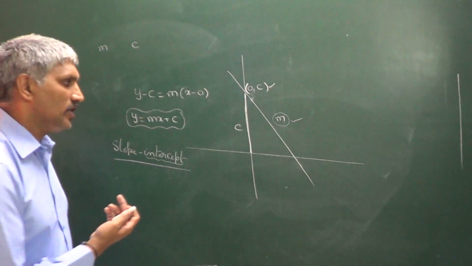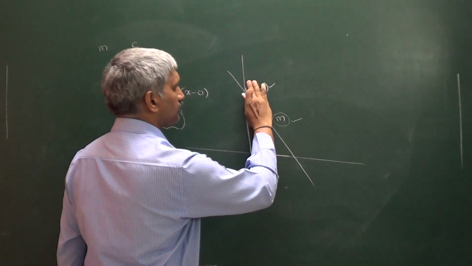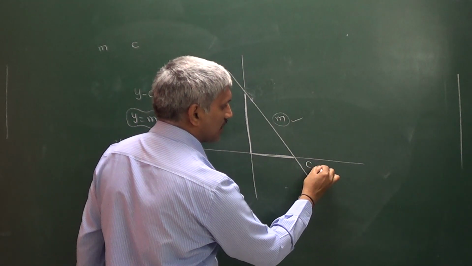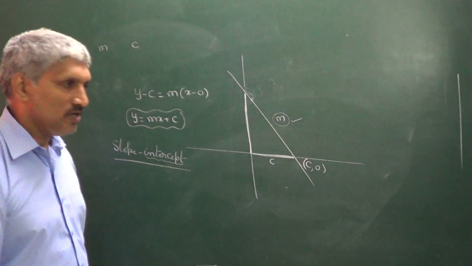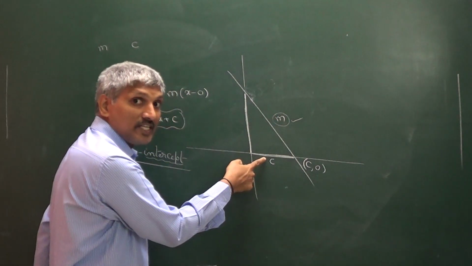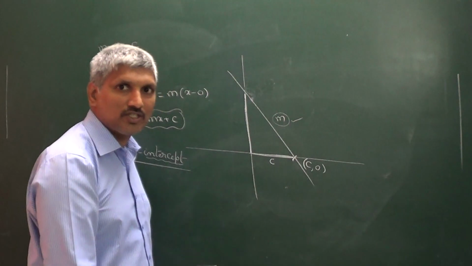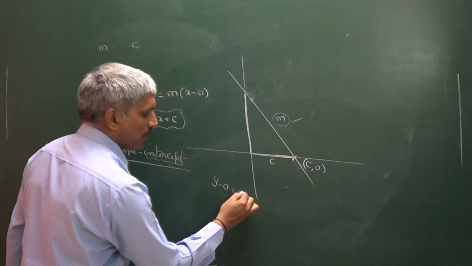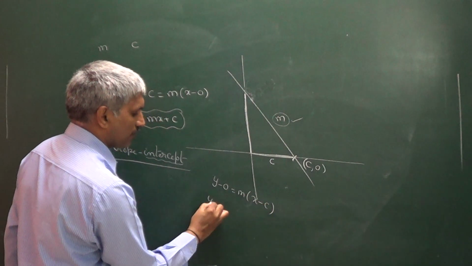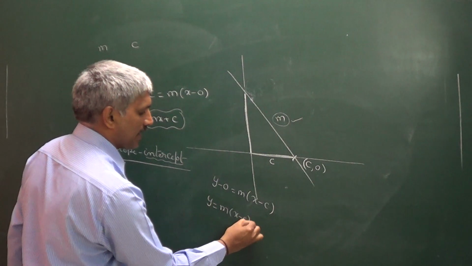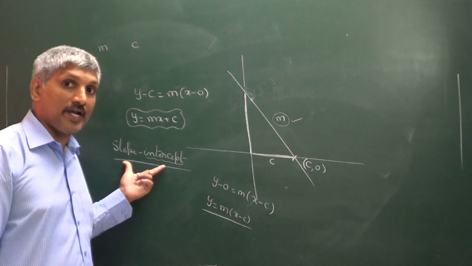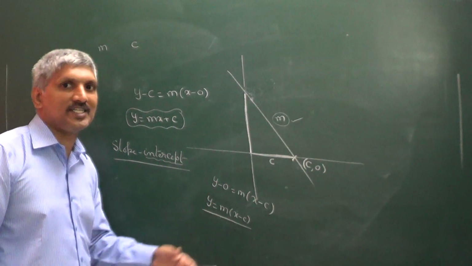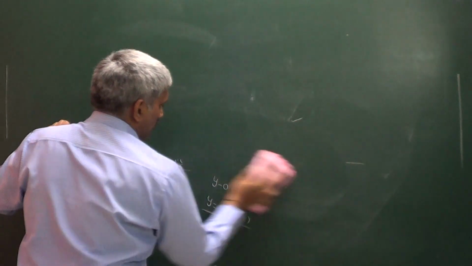Now instead of the y-intercept, suppose the question gives the x-intercept. When the x-intercept is given as c, the line definitely passes through the point (c, 0). Slope is m, x-intercept is c, that means the line is passing through the point (c, 0). Now what is the equation of the line? y minus y1 is equal to slope into x minus x1, therefore y is equal to m into (x minus c). So these are the slope intercept forms of a line equation: this one when the y-intercept is given, this one when the x-intercept is given. So overall, what is the equation of a line?